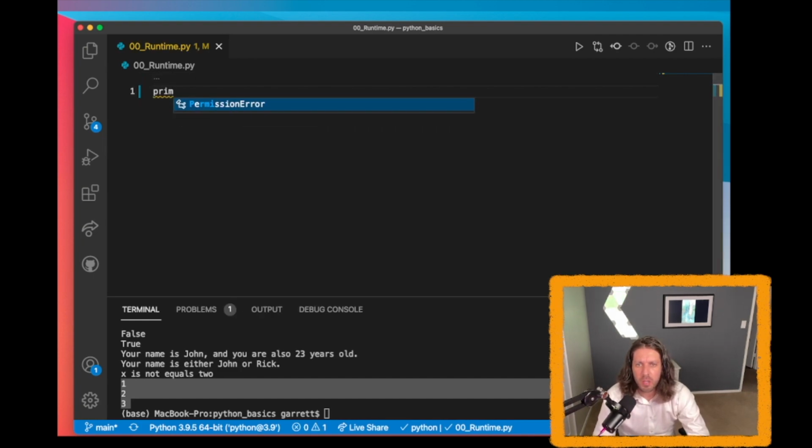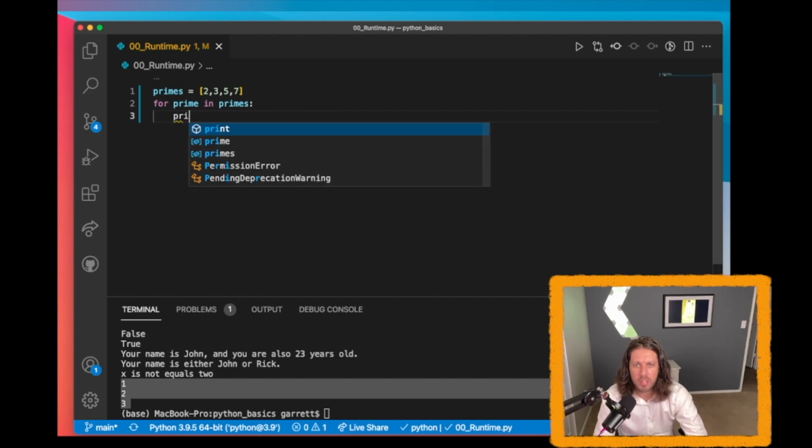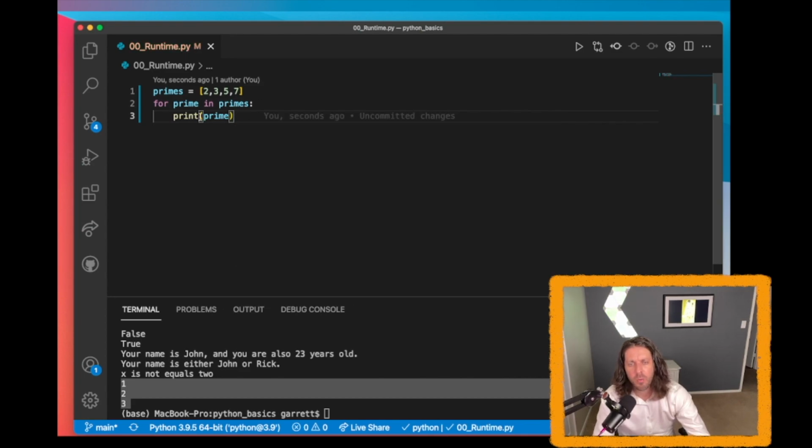All right, so first I'll start by setting up a primes list here, and we're just going to do a few of these. So 2, 3, 5, 7, and we're going to conclude there. And then let's do a simple loop. So for prime in primes, let's go ahead and print prime. All right, so what we're doing is this prime is an index. It's basically a placeholder variable. And this prime is kind of the way we would say it's singular. We just take a singular part of something that's in a list. So our list is primes.